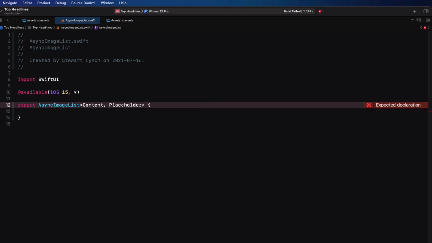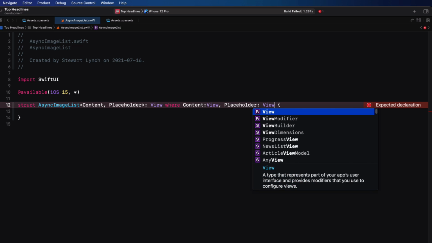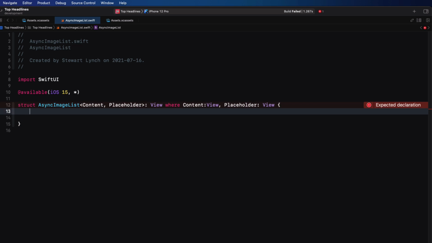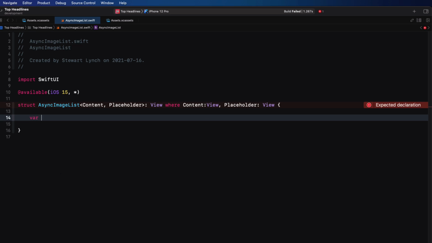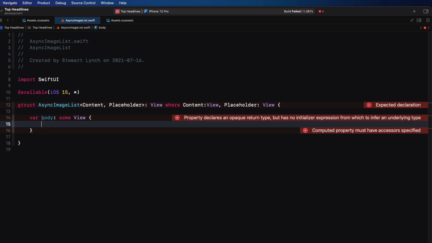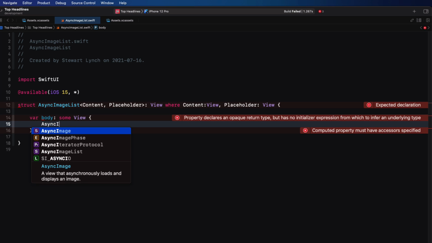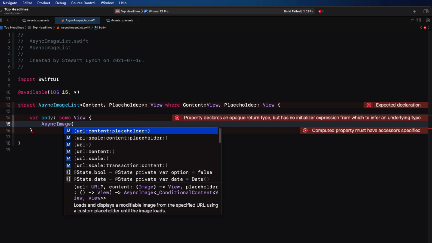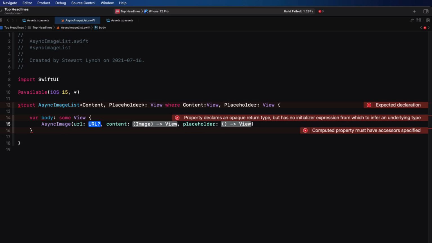First one will be content, and the second one will be placeholder, with the restriction that both of them are views. Now, since it's a view, there must be a body of some view. Now we're going to manipulate the AsyncImage to fix this somehow within the body.